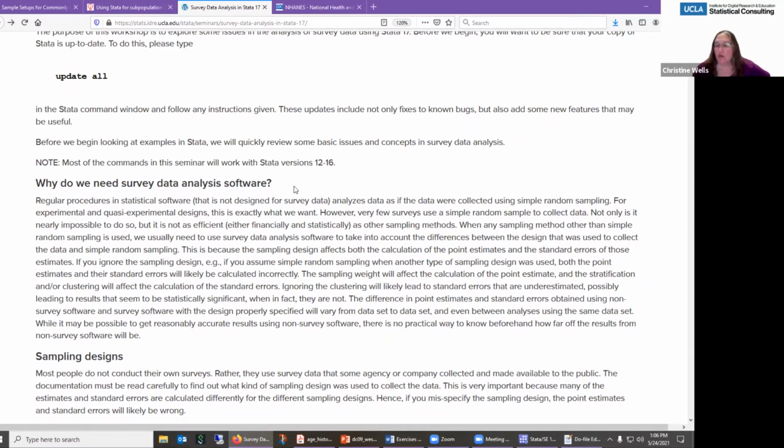All right, so for data that are generated by an experiment or a quasi-experiment, anything like that, the data are unweighted. And what you have assumed, whether you think about it or not, is that you have a simple random sample. What does that mean in practical terms?